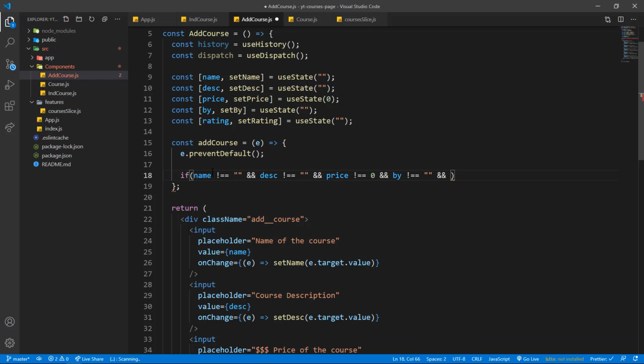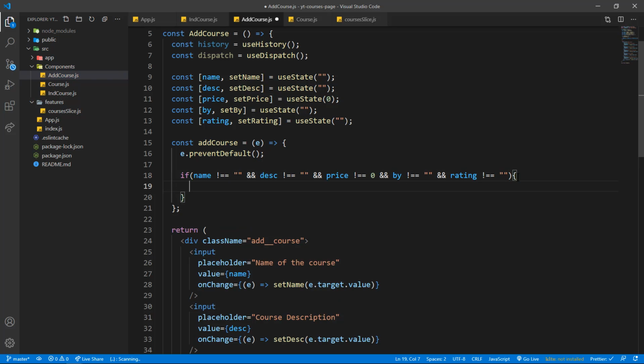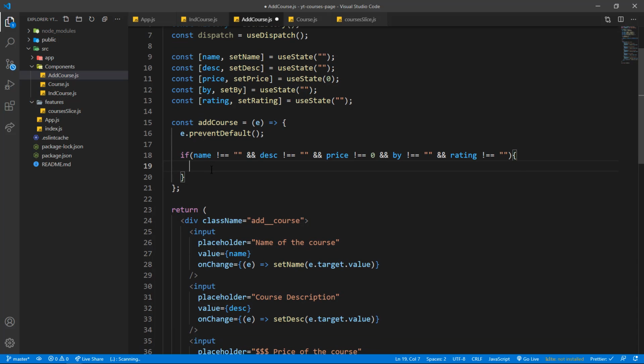Also, we want to make sure that the rating is not equal to nothing. So we want to just make sure that it's not empty. That's the main point of this function. It's not that hard. And then we open the brackets and we check, and we then add it to Redux.